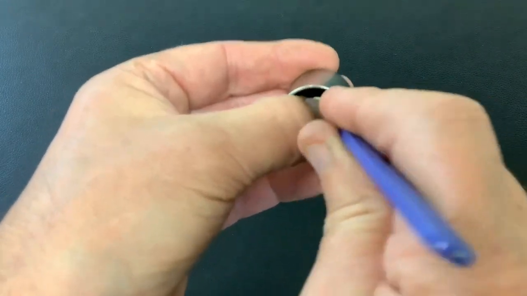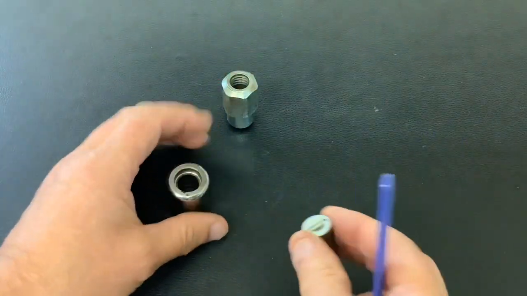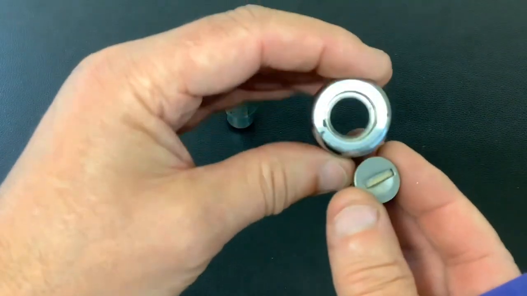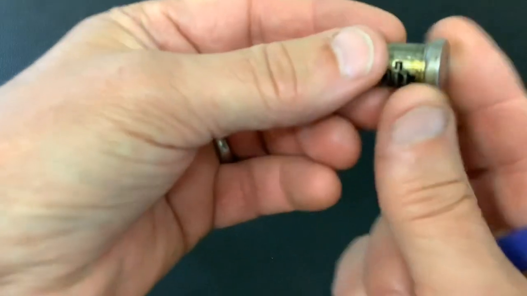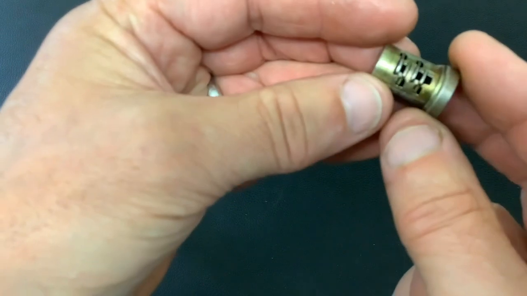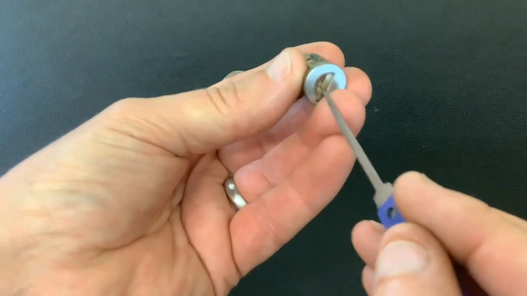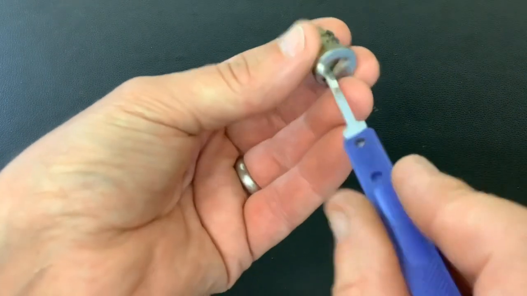There you go, it's coming, it's coming, and it's out. So that's the base of it, or the body of it, and this is the little core. You can see it's just got four wafers in it, so it's pretty easy to pick. But obviously when you tension it, you try to turn it around and you can't tension it. The tension is actually when you're pulling it off.